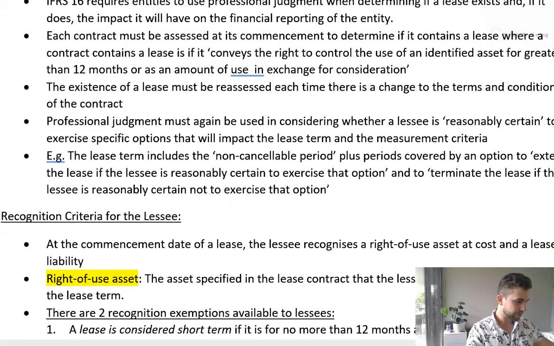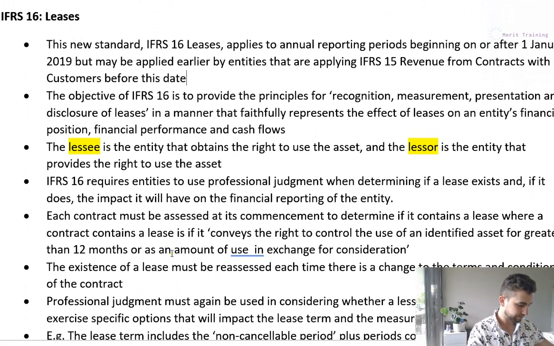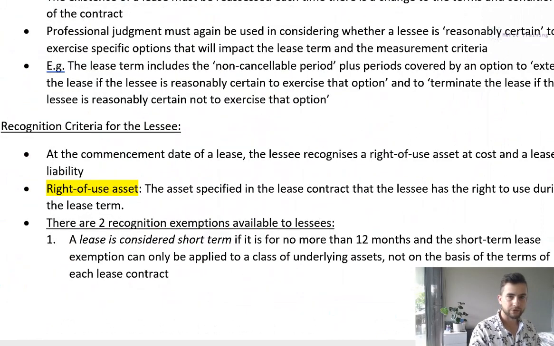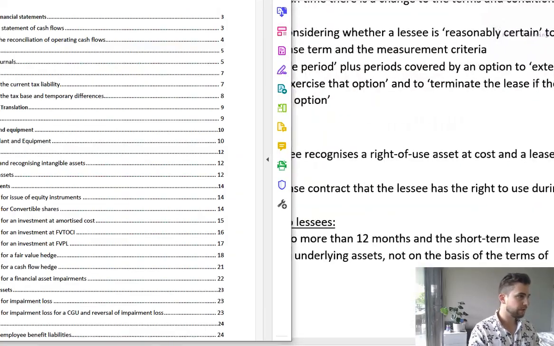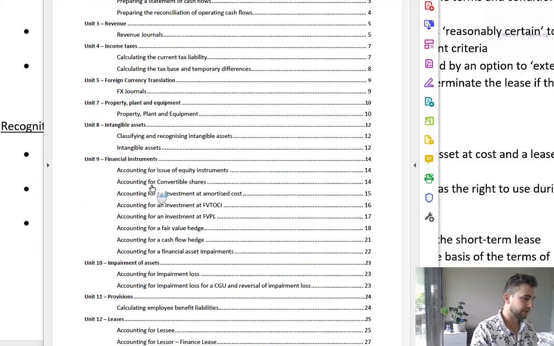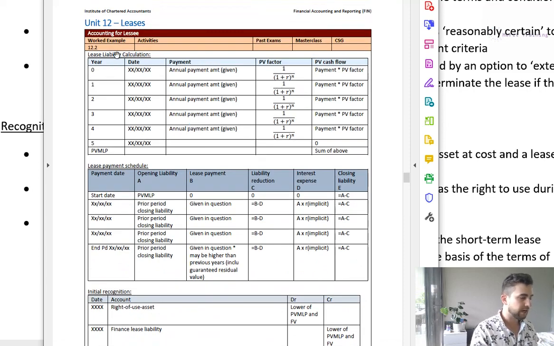So I do have a resource which I can show you, which just shows you the journals for leases and how it's actually calculated. It's in the CPA notes folder over here. Let me just bring it up here in other resources. So here we have this really useful document. It's part of our Fin Notes product, which you can purchase on our website. So basically, what you do is you find the relevant chapter within Fin Notes. So for example, we're talking about leases. We'll go to the leases chapter. We'll then go here and say, okay, let's figure out how we actually need to account for it.